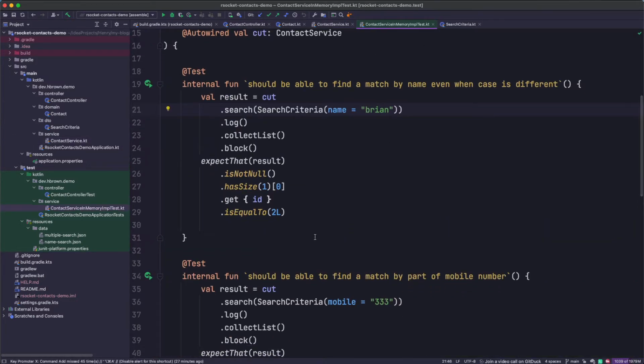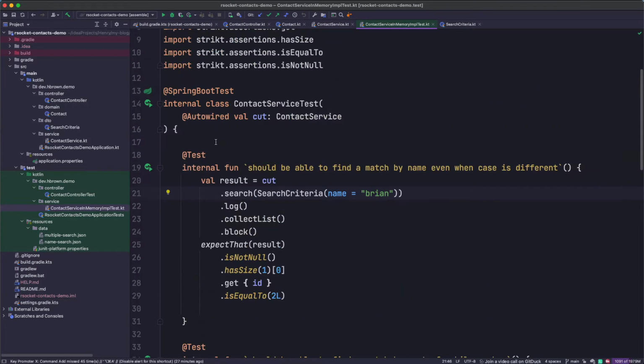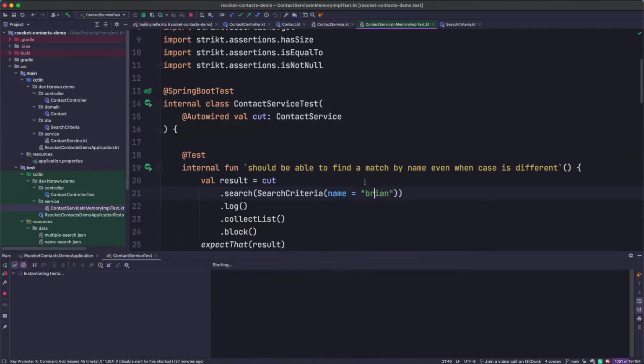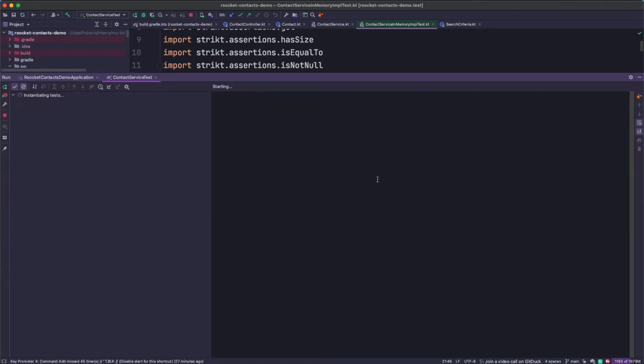So if I look back at this, you'll notice that one of the things about working with RSocket is that it uses the reactor project underneath. So all the results are based on Flux and Mono, which if you haven't used it before, can take a bit of getting used to. So essentially what I'll do is run this test now so that we can just have a look at the test results.